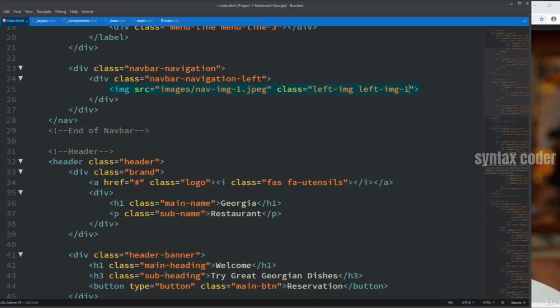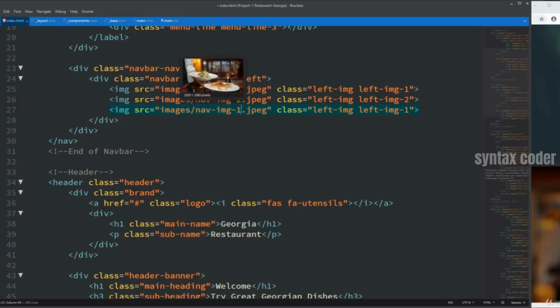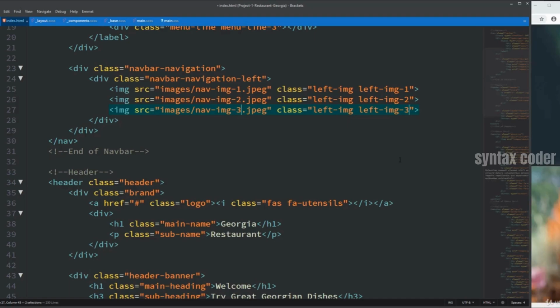As we said, we will have 3 images, so let's duplicate it twice and change image names and also class names. We need here nav img2, also class name left img2, and then 3. Alright, that's it about left side.